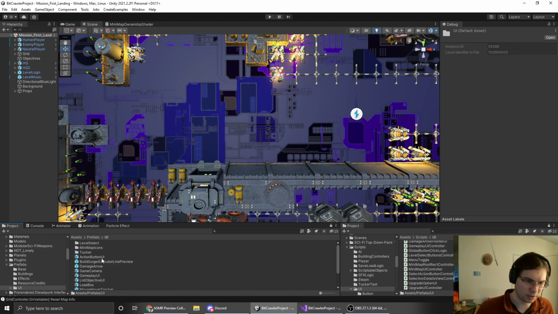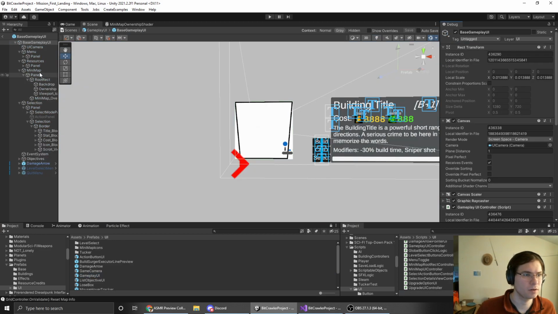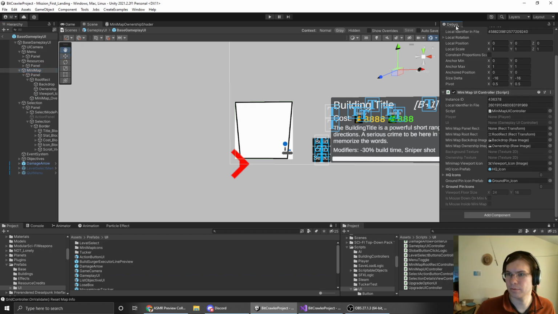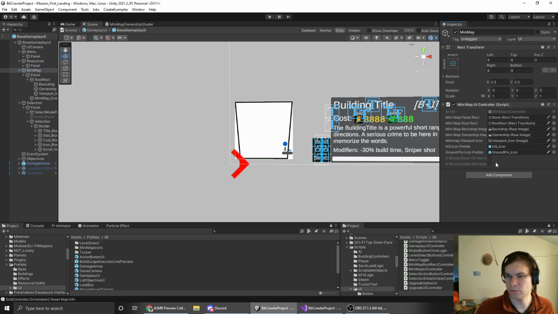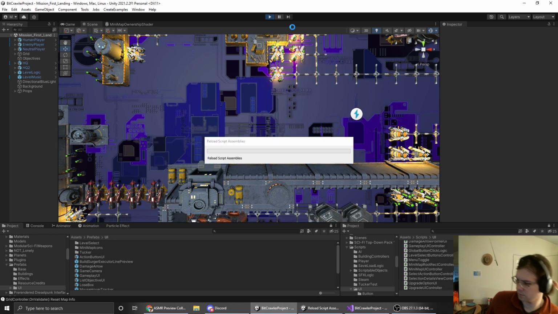Prefabs, UI, open, minimap, normal, and panel. Save. Grab some water.